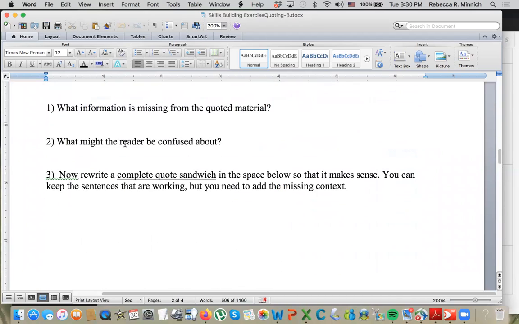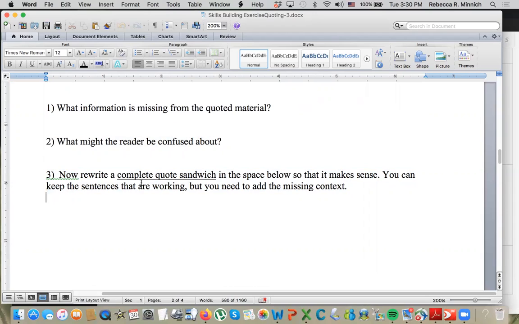For question number 2, what might the reader be confused about? And now comes the fun part. Number 3, you're going to write a complete quote sandwich in the space below so that it makes sense. That means you're going to need an introduction to the quote with background information, and then the quote itself, and then an interpretation of the quote.